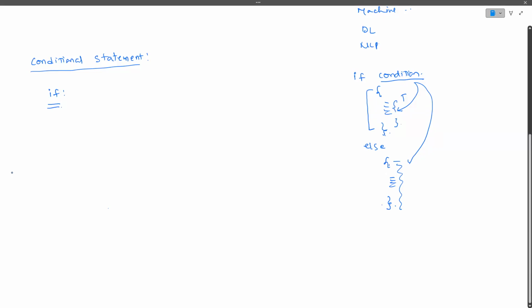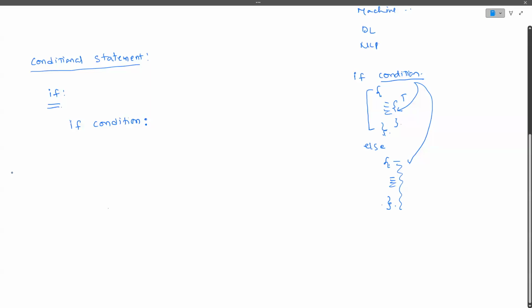But in Python, we don't have any such kind of confusion because Python is a language which is easy to learn and very easy to use, guys. See how to write the conditional statement in Python. I'll tell you, guys. If condition, observe carefully. Initially it looks to be complex, but if you start working on that, it is a very convenient method. After the if condition, you have to put a colon. Must and should, we have to put a colon. In other programming languages, we don't have them.